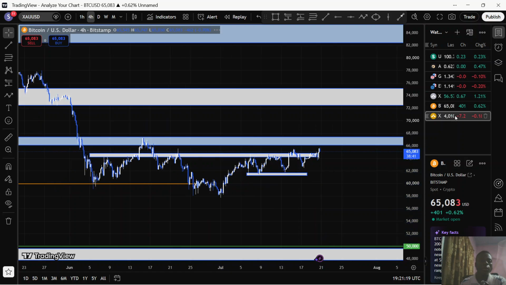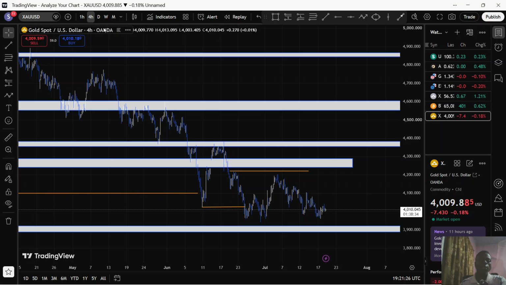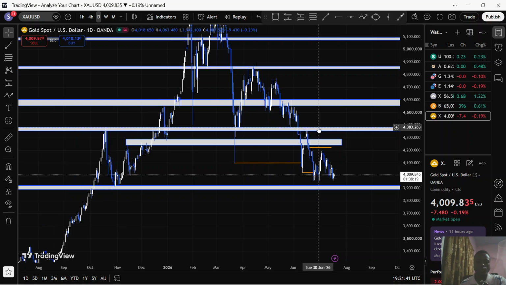Now we have the last pair of the day, XAUSD. As you know, not a lot of information here on the weekly nor the monthly, so I'll just start from the daily. On this daily, we had this very strong zone, which turned the market all the way down here. I'm just going to take out this zone for now. This zone turned the market all the way down.